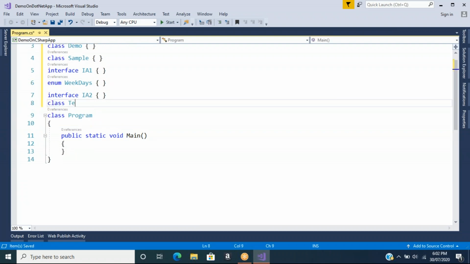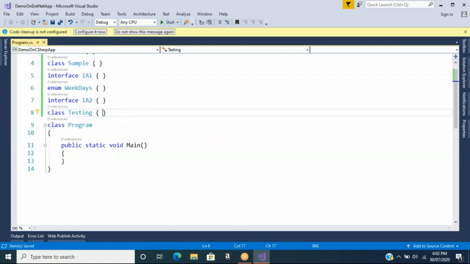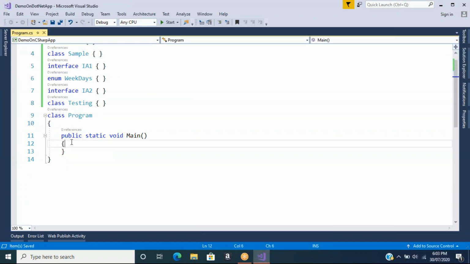I have one class. Yes, these all are available in one program. Now I would like to get this list of elements created in a program.